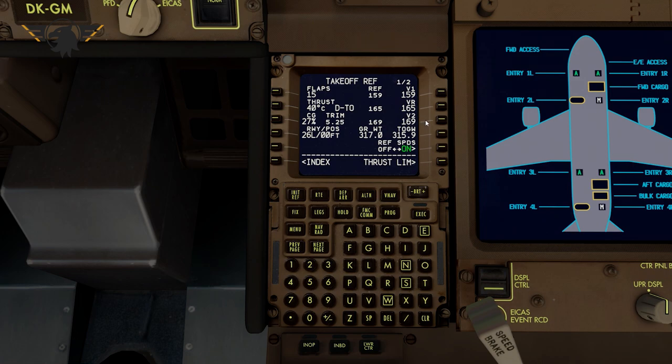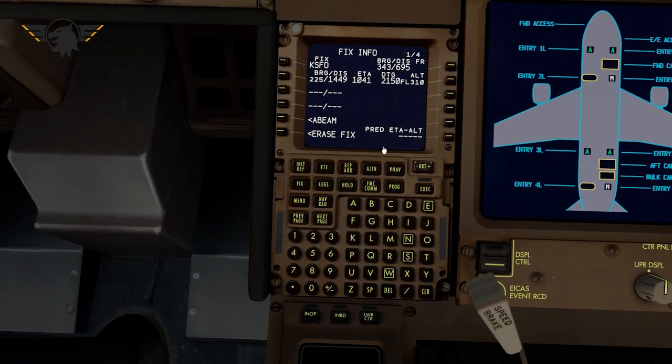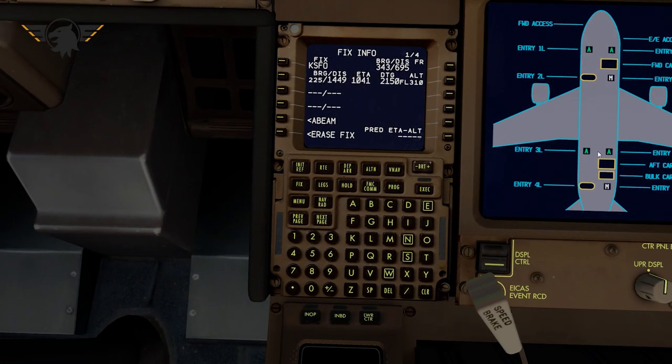So today, because of the way our routing goes, the first adequate suitable alternate airport, should we need to get out of there, is San Francisco. So all you need to do is KSFO and then stick that in there, and then if we want to, we can put a massive range ring around it of 1449 like that, and then that will give us a massive range ring around San Francisco, and that is essentially 207 minutes worth of range from the middle of San Francisco. So at any point around that circle, you are 207 minutes away from San Francisco.